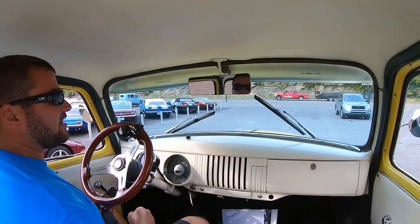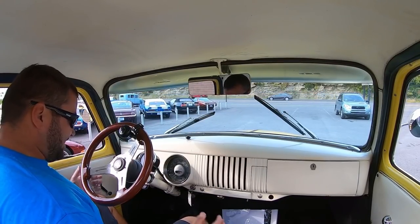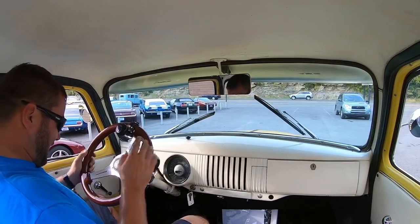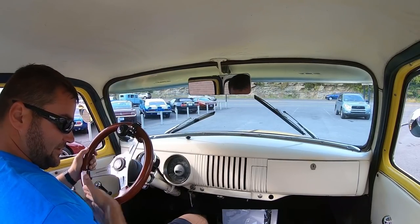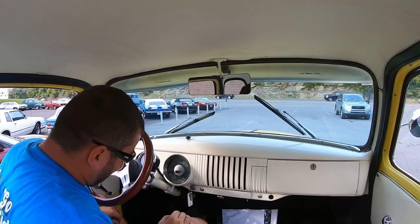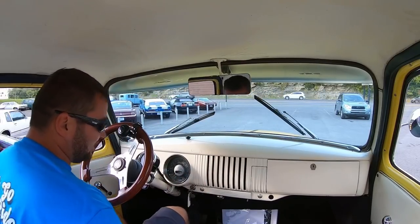All right, getting ready to take off down the road. Anything that I see, I'll let you know. This is pretty close to me. There's no room to scoot back. Little bit of a gap here. Definitely think it would be a smart idea for a shorter collar. But let's drive it and see how she goes.